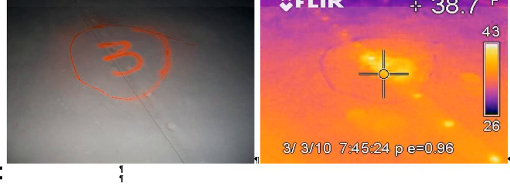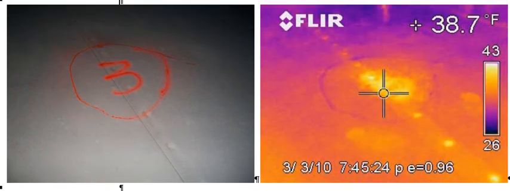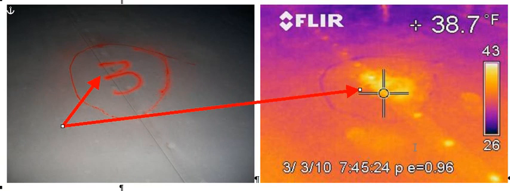Let's see if I can get this a little bit better. Coming to your picture screen. There we go. This would be number 3. This would be along a seam area. Left picture would be a seam, and the right picture would be the thermal imaging of what we're seeing thermally. There is some discrepancy right there. The little dots you're seeing are just the thermal signature of the adhesive, the nail pattern, the fasteners.